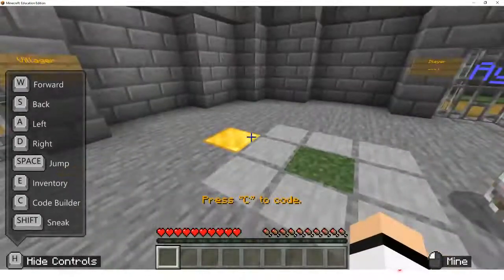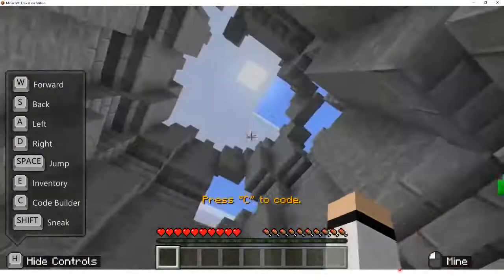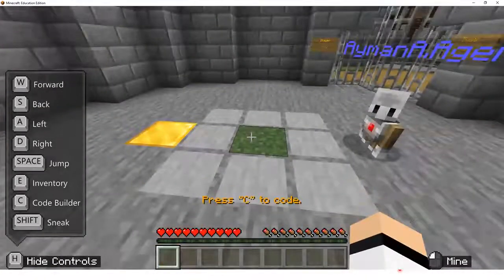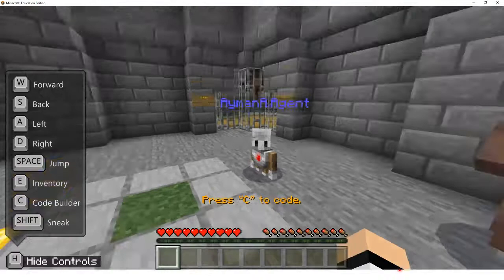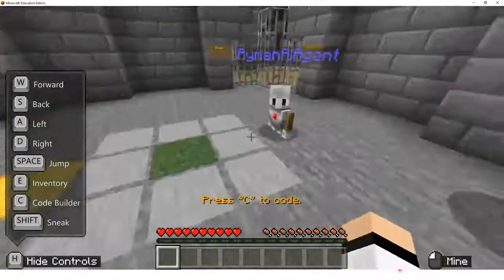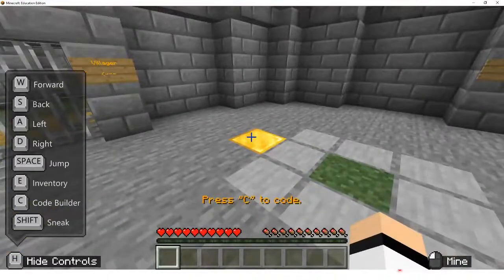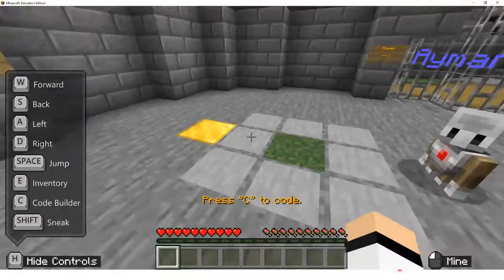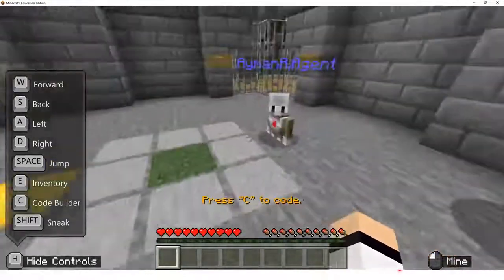Now, in the world of Minecraft, everything, as you can see, is basically squares. Even the sun and the edges or the clouds are all squared, okay? So everything is square in this world. So to count the steps inside Minecraft is to count the squares between your character and the object. So I need to move this agent to the gold block. That's the required objective. Okay, how many steps is that? So we have 1 square, 2, 3, 4. So we have 4 blocks to get to the golden block.